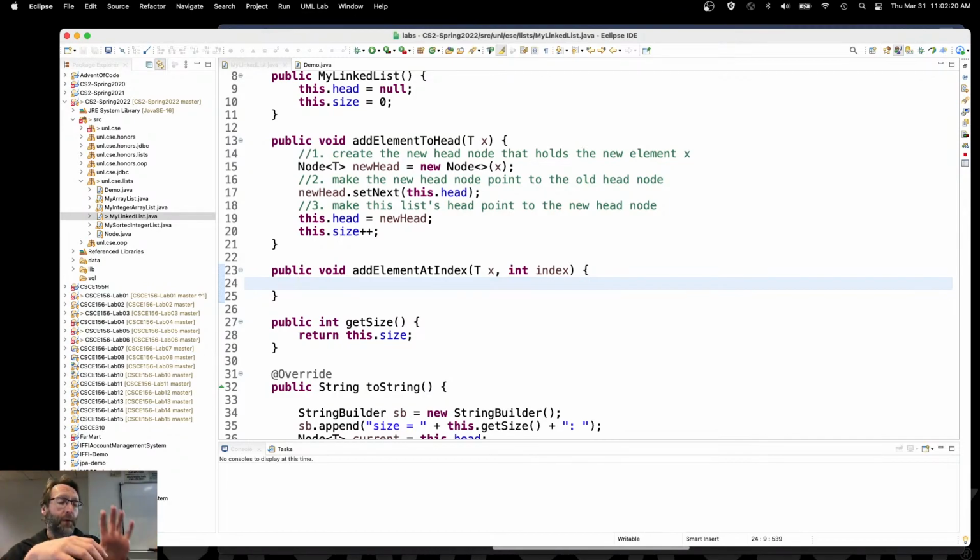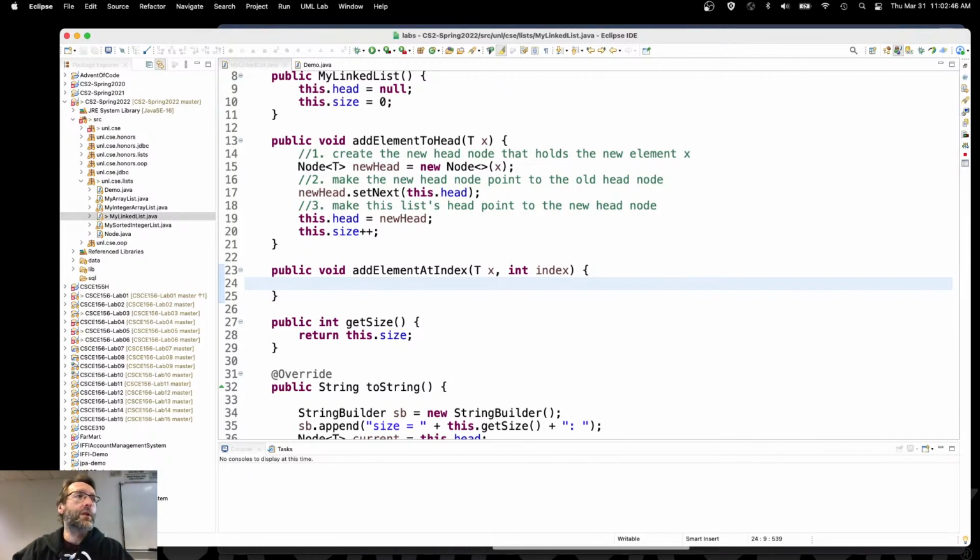If you have 5 elements in there, 10, 20, 30, 40, 50, and you want to insert 42, say, at index 0, that means that with the array-based list, we shifted everything down and put 42 right here. If you wanted to insert it at index 1, that means that you shifted these 4 things down to make room for it.